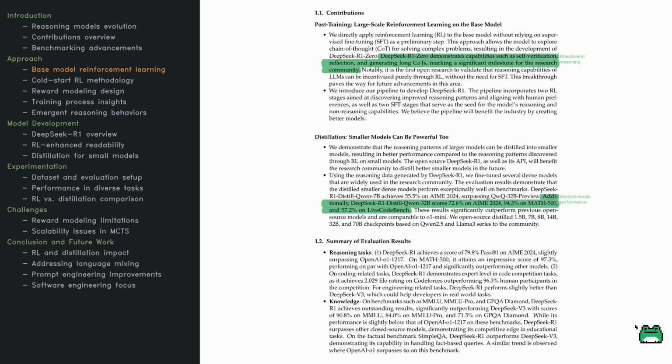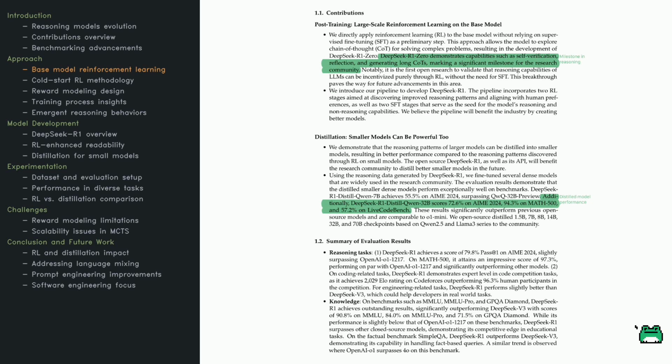Here, the paper highlights its main contributions and gives a summary of how these models performed. One major contribution was applying reinforcement learning directly to a base model, no supervised fine-tuning at the start. This let the model explore chain-of-thought reasoning and eventually become DeepSeek R1-Zero. It performed well on tasks requiring things like self-verification and longer reasoning sequences. In doing so, it showed that reinforcement learning can encourage reasoning even without initial fine-tuning. The DeepSeek R1 pipeline builds on that. There are two RL stages for refining reasoning and alignment with human preferences, plus two supervised stages that seed the model for both reasoning and non-reasoning tasks.